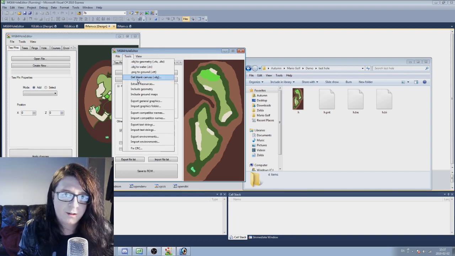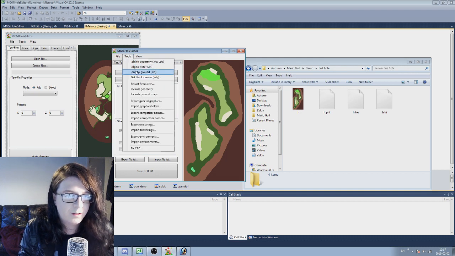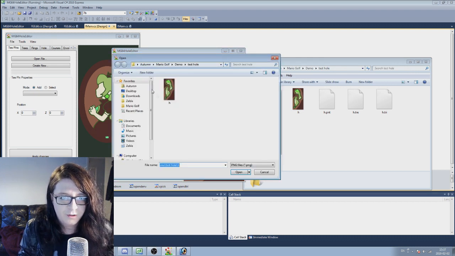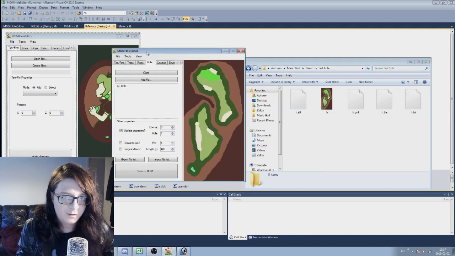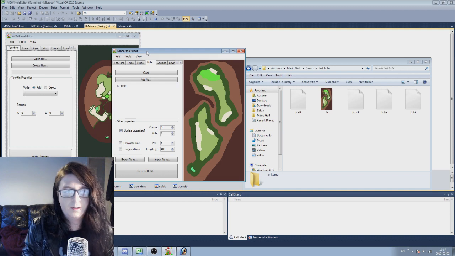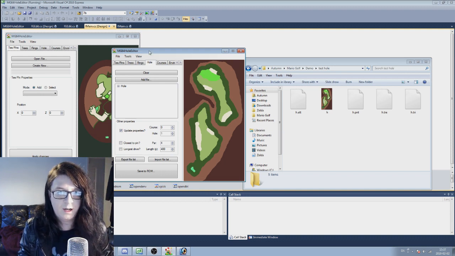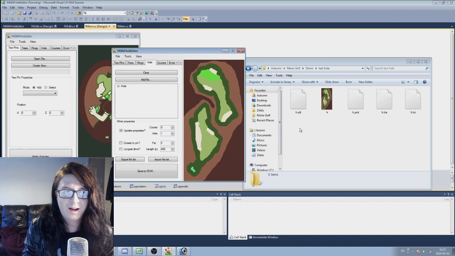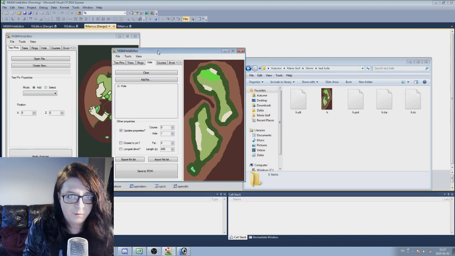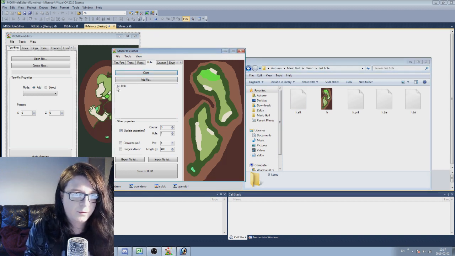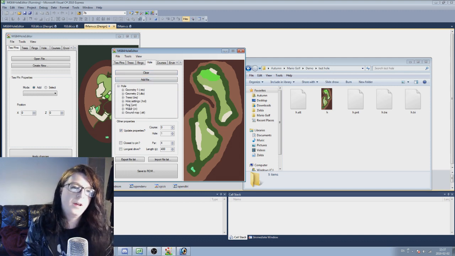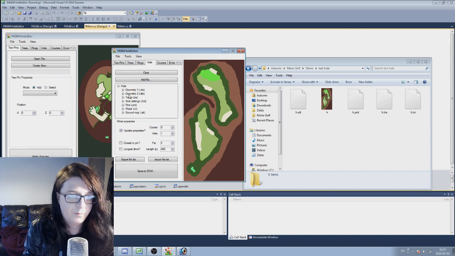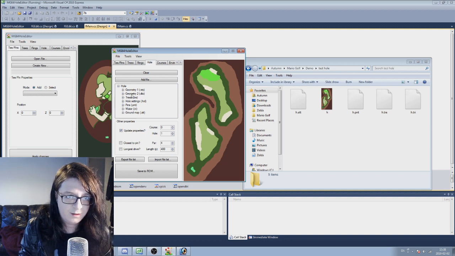The way that I do this, actually, before I do that, I should convert my, there we go. It's also necessary to convert that ground image into the actual Mario Golf format. So what this part of the form does, you can select all of the different components for the hole that you need to be able to import it.